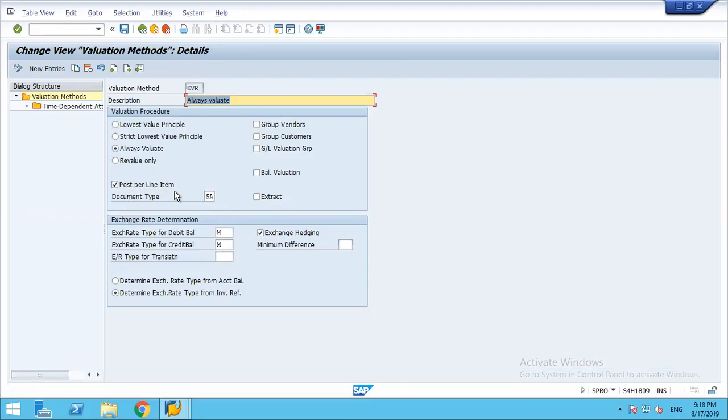This is the setting that tells about line item wise. But I don't know why it is not working. It has to work based on this. Anyways, let me figure that out.